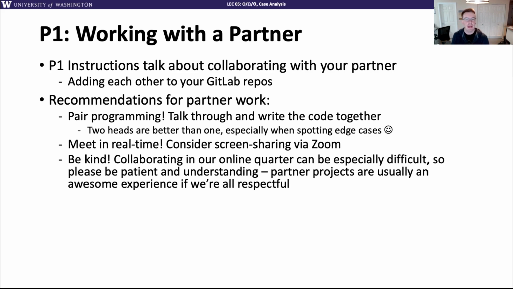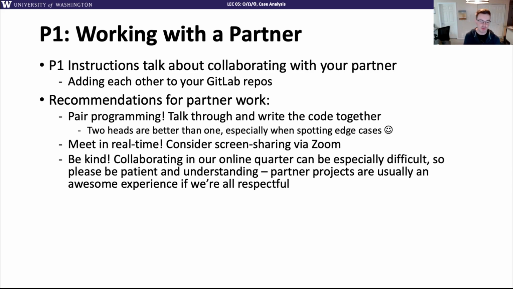We have some tips for how to collaborate with Git. Our recommendation for partner work is that you do pair programming. So sit down together, not physically, but on Zoom or Discord or whatever, and talk through your code with each other. Two heads are better than one, especially when spotting edge cases. One recommendation is to switch off between who's being driver and who's being navigator. One person types and actually writes the code for some parts, and the navigator is spot checking, helping design the system, and giving suggestions, like, oh, do we think about this case? Or, this is what I think this code should be doing at a high level. So they're more like the narrator. But make sure you're switching so you both get a chance to try both of those roles.